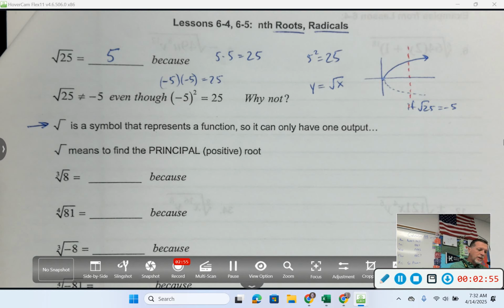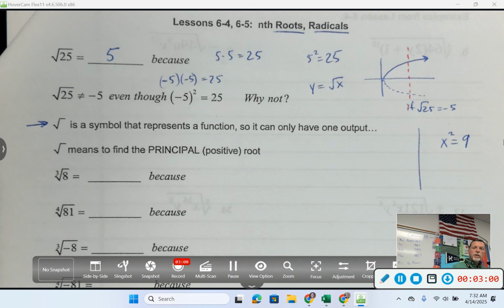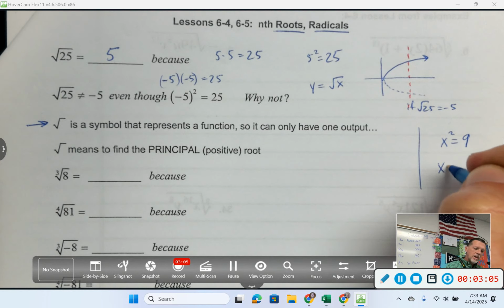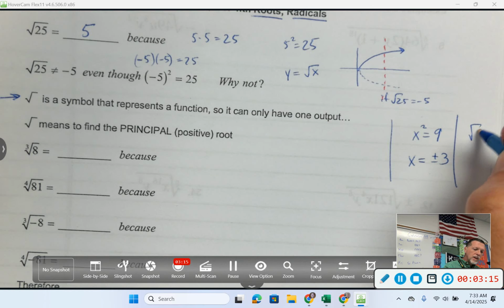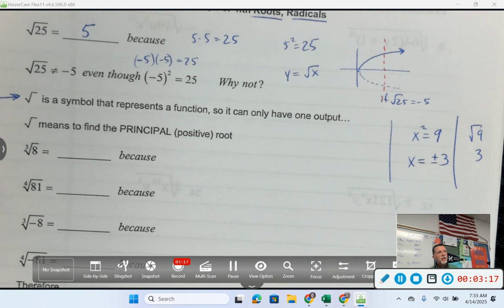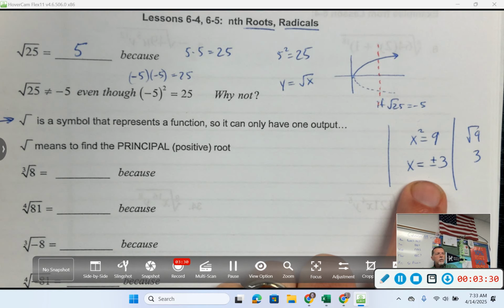Now, we do have to be careful. Side note, to add confusion to things, what if x squared equals 9? What's the answer to that? Well, that one's plus or minus 3, because I could square either one of those and get to 9. As opposed to the square root of 9, which is just 3. So be careful: if the square root's already sitting there, you only take the positive one. If you're solving an equation, there are two answers to that equation, so you have to include both.